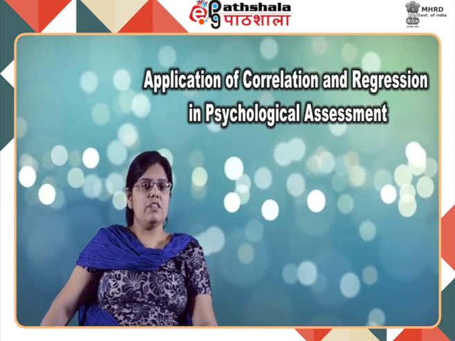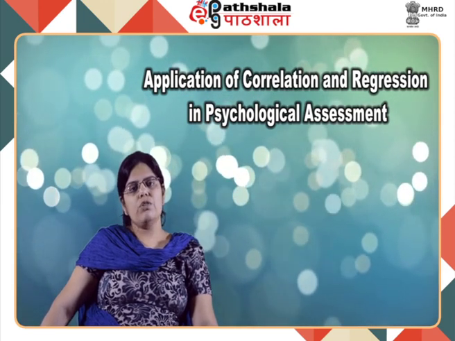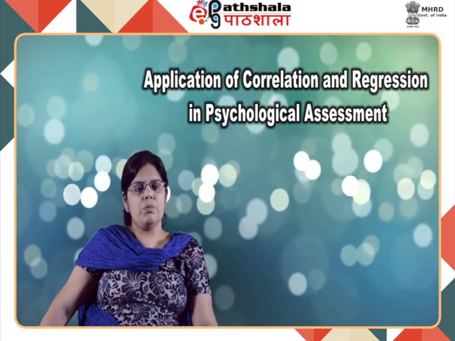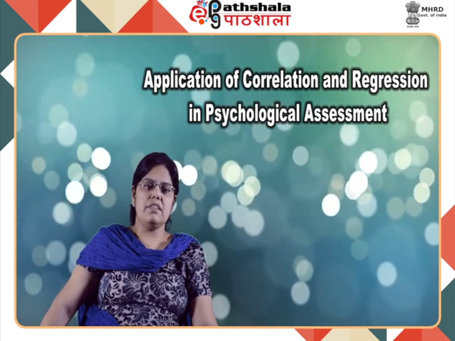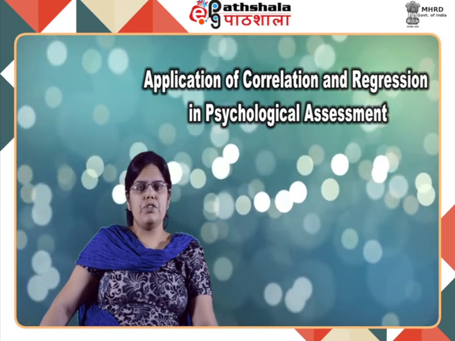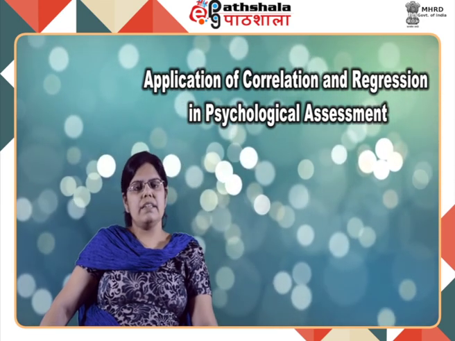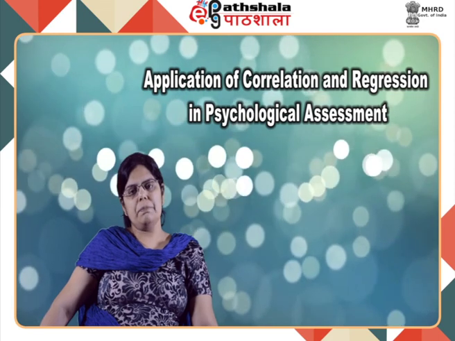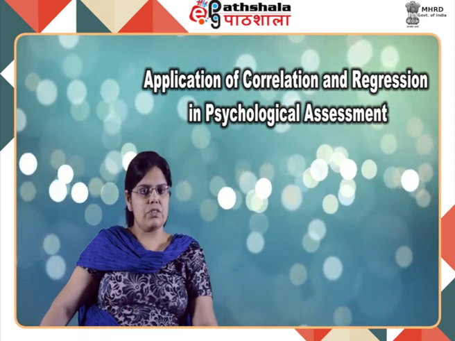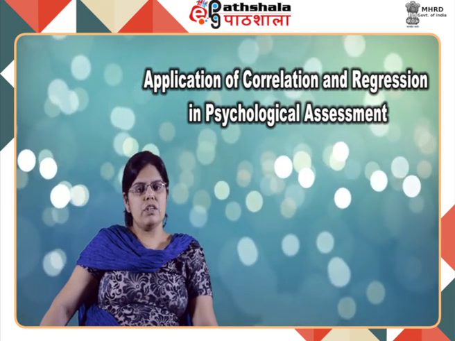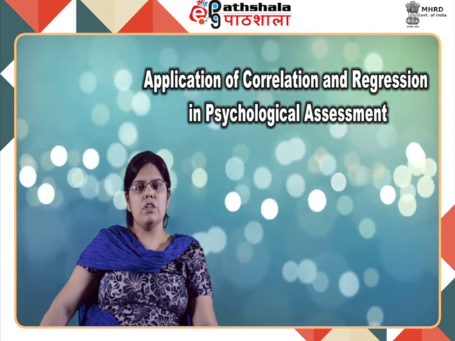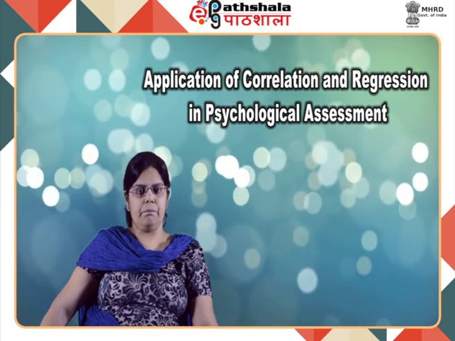Last but not the least, correlation and regression are also used to establish test validity, that is, the extent to which a test measures what it is intended to measure. Consider an example in which a researcher wishes to know the extent to which scores on a speed test are predictive of on-the-job performance as a typist. Knowing the degree of association and prediction between the two variables would help a psychologist to do her job effectively.